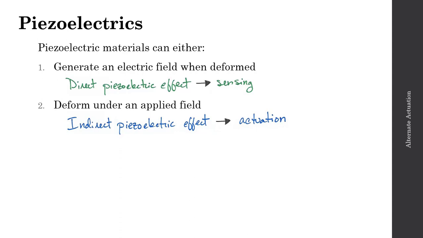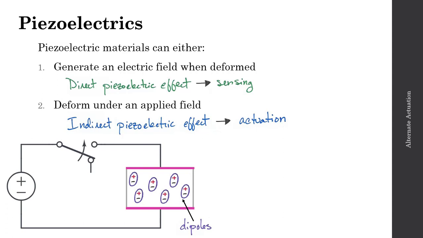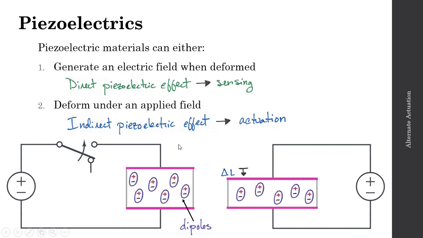A unique aspect of piezoelectric materials is the presence of these dipoles. And these dipoles will tend to orient themselves in the same direction when the material is poled. When we close the switch, we'll get a displacement and create a stress and strain in the material. In this circuit, we have positive charges coming out of the supply with negative charges on the other side, so these charges will tend to squeeze and compress these dipoles, thus squeezing and compressing the piezoelectric material.